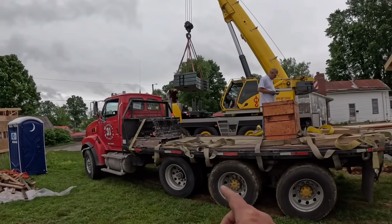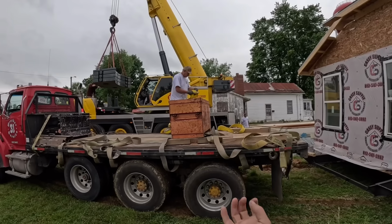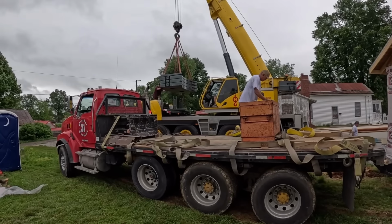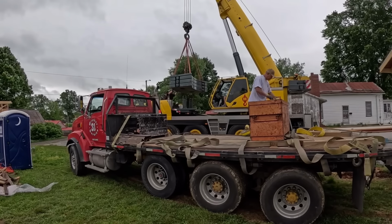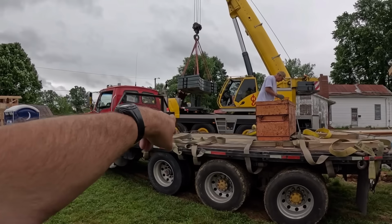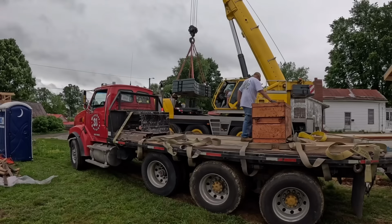All right, so he's going to set those down on that weight plate, and then he's going to swing around, and there's hydraulic cylinders there on the back, and he'll actually suck that up on the back, and then he'll be good to go. You think he can see what he's doing? You think it's close enough to him? Now, the reason those weights are not on there transporting here is because it'll throw it overweight getting here.